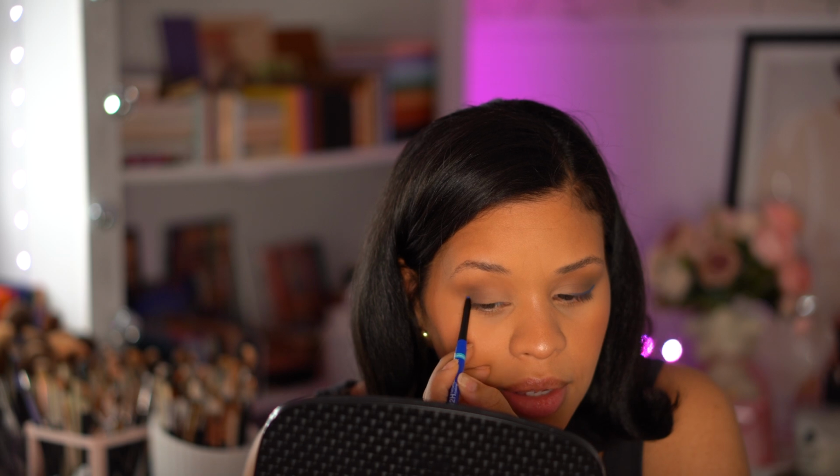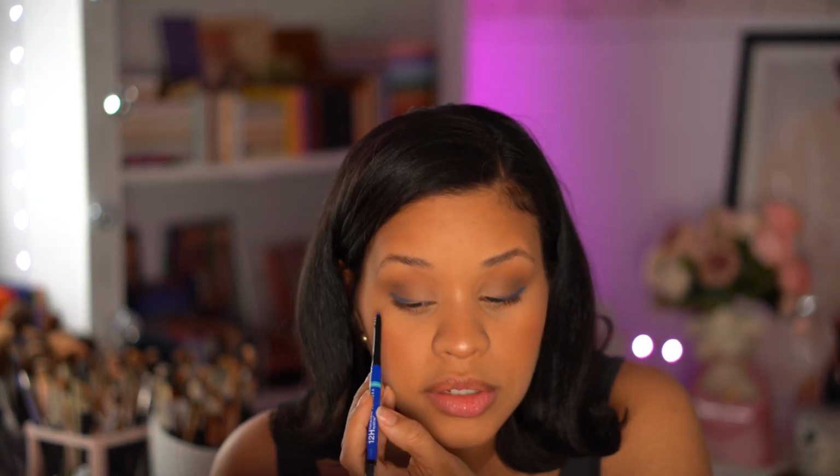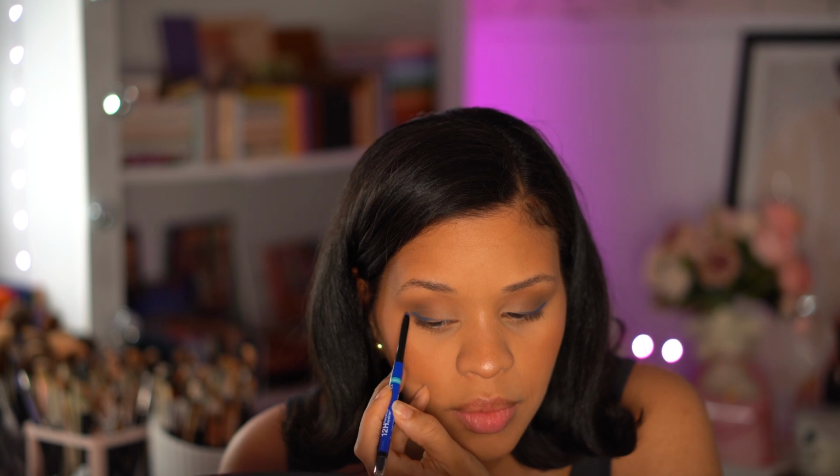This is one eye with the blue, more subtle than I thought it would be. It kind of comes across like a navy color versus a bright blue. It looks brighter on the skin versus on the eye, but I think it's also just how it's blending with the shadow underneath. And actually, I think I want to go with the aqua towards the front to create kind of an ombre liner, because why not, right?